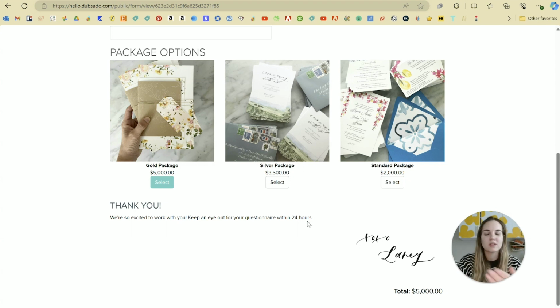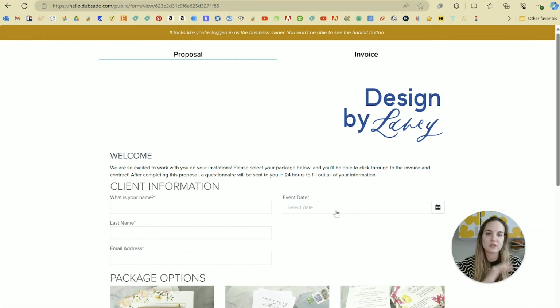I think that once you start to think about it and use Dubsado a little more, you'll see so many options for this. I'm a wedding invitation designer, and some people use this for semi-custom invitations because they have set packages, and someone can say, oh, I need 100 of this package, fill out all the information for the invitations there, select different add-ons they want, etc. And then it's all going to be there in Dubsado for you to go ahead and get started on the proofs. So you're really taking a lot of those introductory steps and bringing them down. Basically think of it as like an order form for someone who has never reached out to you before, which is just so powerful. So I hope you see the value in this feature and absolutely love it.